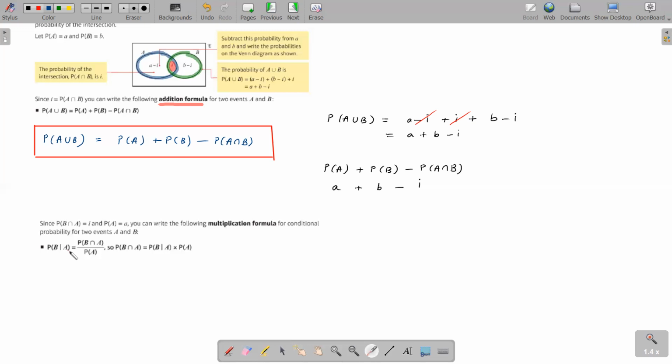There were two exercises we did with respect to conditional probability, right? So, the probability of B given A. Here it does not assume any independence, so maybe the events depend on each other. We're not taking a condition of independence. We've done so many questions with respect to this. What's the probability of B given A? It's the probability of event B happening given that event A has already happened.